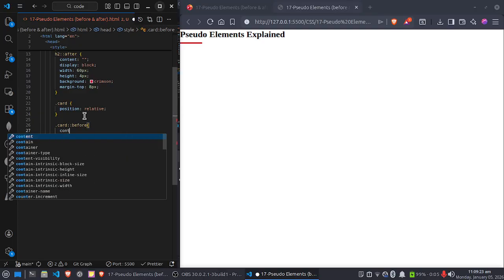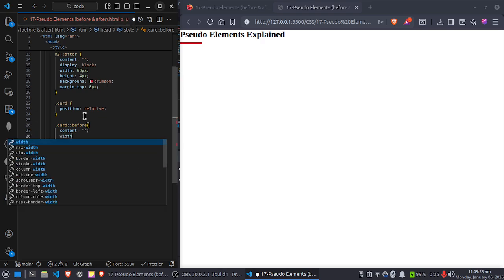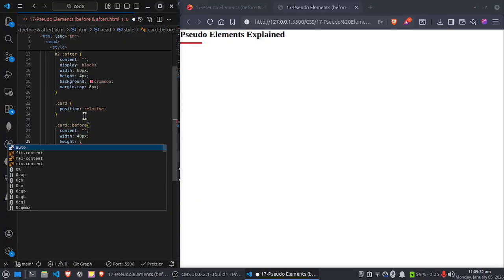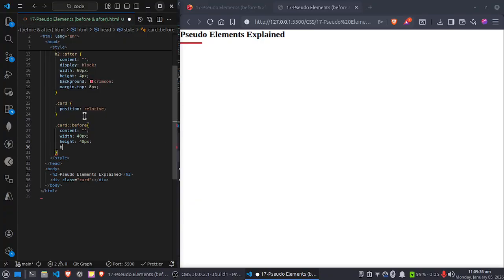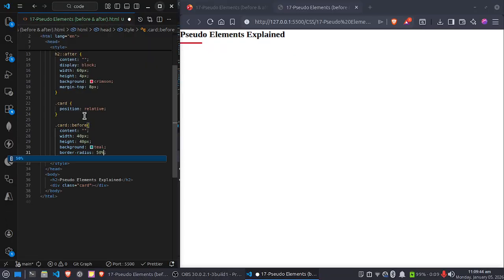and as always, content is the empty string, width is 40 pixels, height is also 40 pixels because I am creating a circle, and background, let's say, teal. Border radius is, let's say, 50% for building the circle, and position is always absolute.